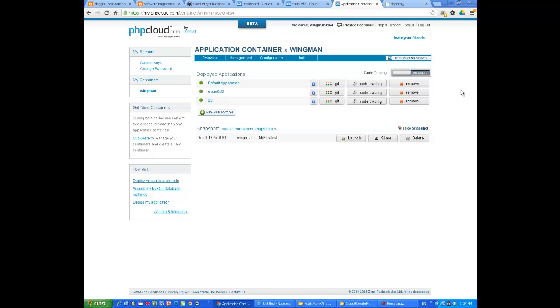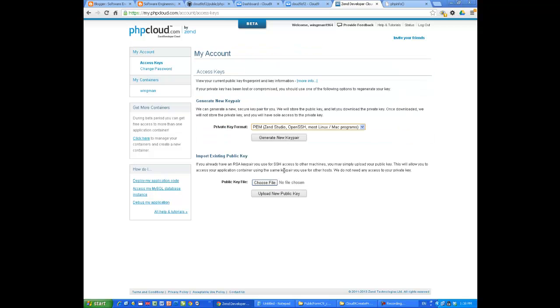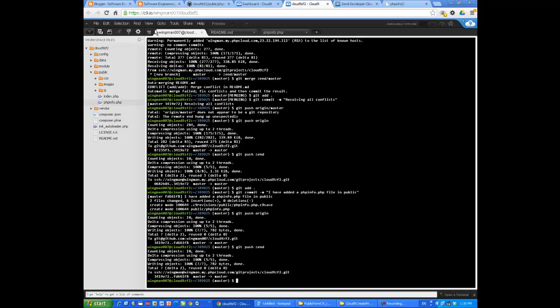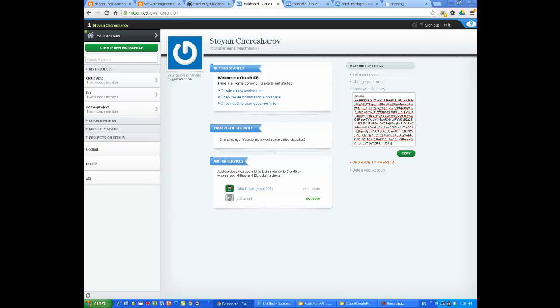Right now, the way I show it to you, I just replace the access key here, the public key, with the key generated by my IDE here. And I don't have the private key, so I can't use anything else to access my container, but only Cloud 9. This is the disadvantage.